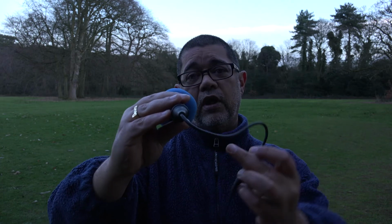Now the reason for that is because if I want to top mount it onto a camera, it only has a short cable, so I actually have to plug into the camera's mic input. But then all I have to do is plug it into a 3.5mm jack extender, so I can then use it in a reporting style. So this actually becomes an extremely versatile mic.